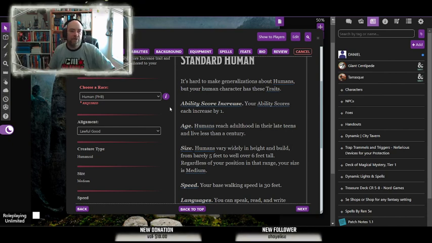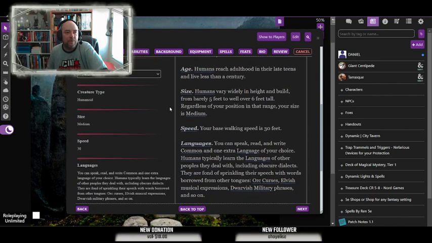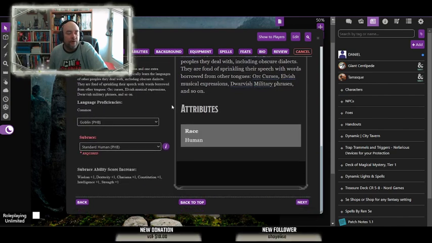I'm pretty sure when I get to the class phase here, people are going to know what I'm selecting from there either. Or as well. I don't know what the fuck.